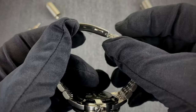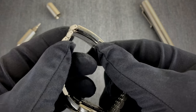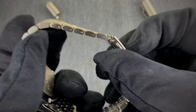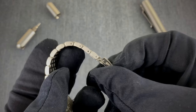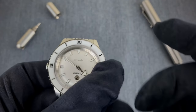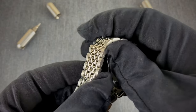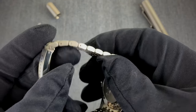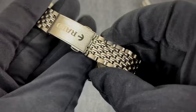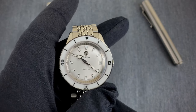One thing I didn't like was the lack of micro adjustments on the clasp — you basically just have that one pin. However, there's a strong caveat: this has to be the easiest bracelet I've ever sized in my life. The only tools needed were a spring bar tool and pliers. The pin-and-collar system is tight enough that pins don't stick out, but loose enough that a simple push with the spring bar tool does the job. When I got the watch back from my family member, it took no more than two minutes to size it back to seven and a half inches.